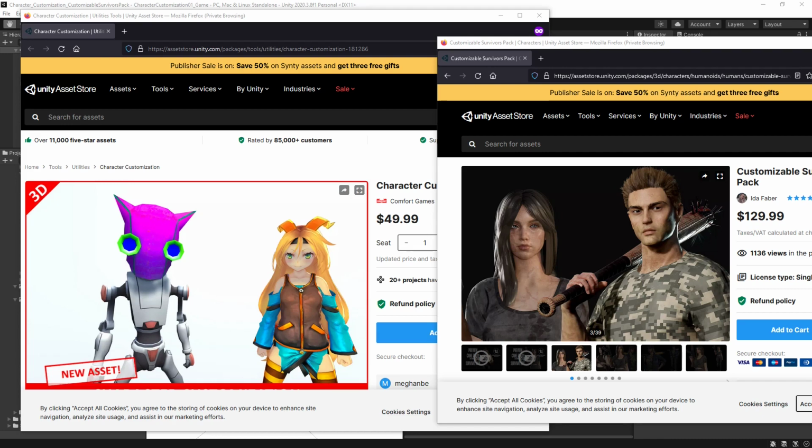Essentially, all you have to do is drag your character during runtime while it's configured from your hierarchy into your project to create the prefab, and then remove the components related to character customization that are no longer needed. In doing so, you will create a permanent prefab that is the specific variant you want. You can use it for NPCs or a non-customizable main character. And you can get variations that aren't existing in the asset that you purchased, or just a combination that you want that's unique to your game.